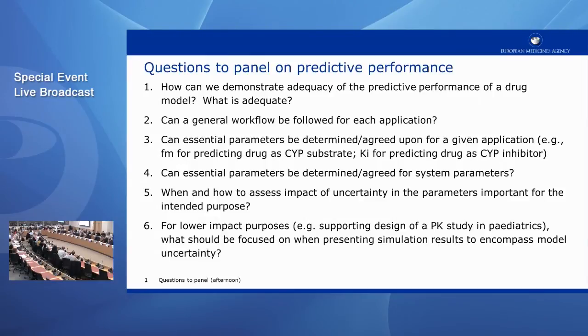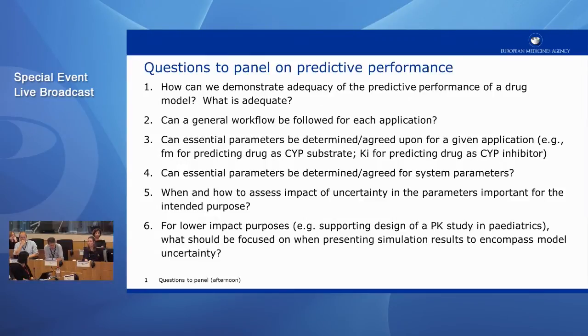This is a question to the EMA. In the very initial presentation, we have seen an increasing number of applications of PBPK modeling and simulation to support the sponsor's application. And I just wonder, did you see some kind of good practice example that could serve as a role model? Because you commented that you want to see sensitivity analysis because you probably didn't see it all the time, but sometimes. So is there something one could start off with rather than discussing everything from scratch? I was just wondering.